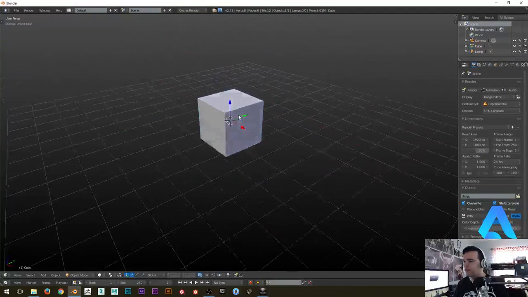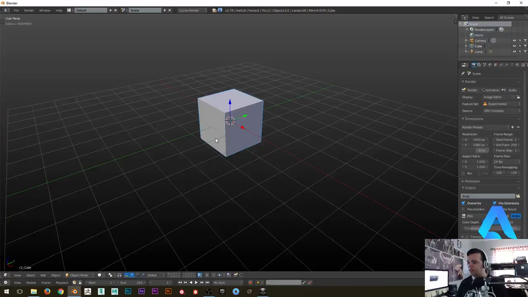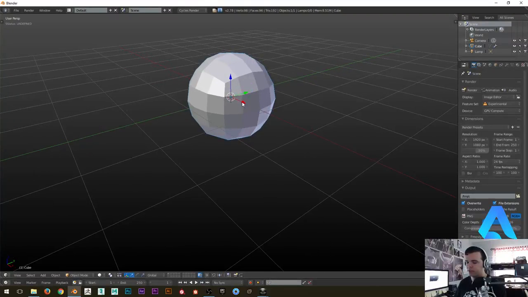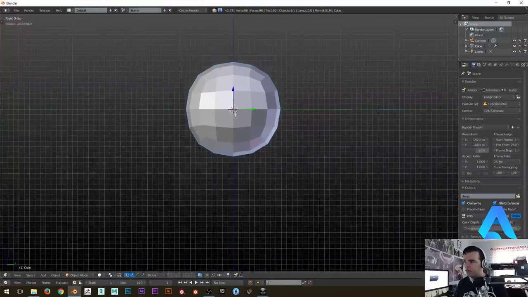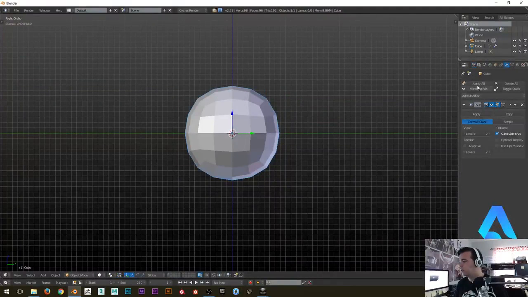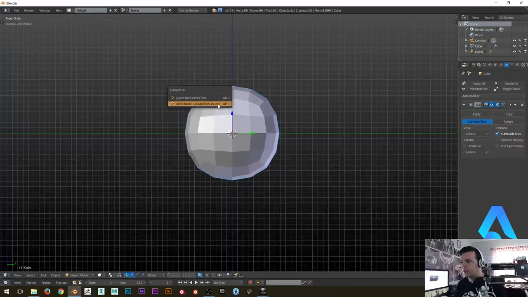So first, let me do the base mesh. The base mesh consists in having something to start. So let's do it right now. Okay. Gonna do two level subdivisions. Gonna put it here. Go edit mode, gonna apply the modifier. You can do it here, or you can just hit apply here, or just Ctrl A, and you can see it's right here, and there we go.